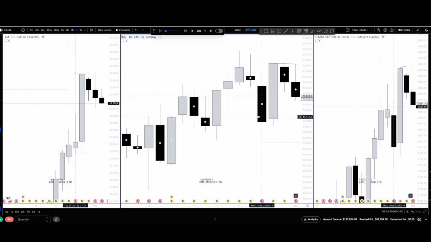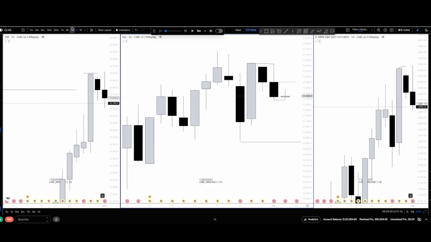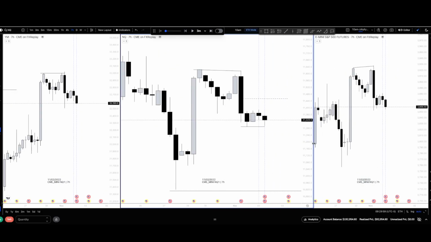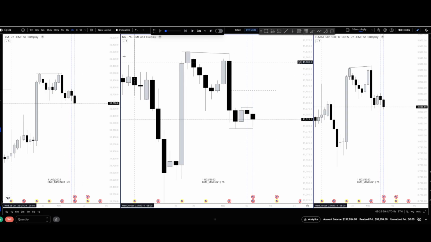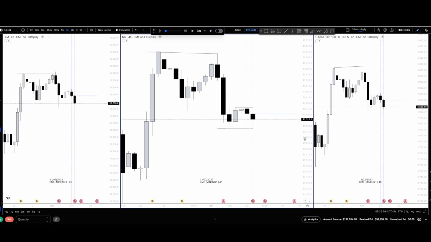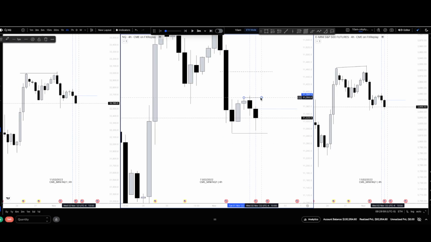I think that the draw on liquidity is going to be considered previous day's low, as that previous day did expand quite aggressively. And from that expansion, looking like I have a London reversal. And with that London reversal getting put into play, we do have these equal lows located below us. And that's trading from that internal to external.